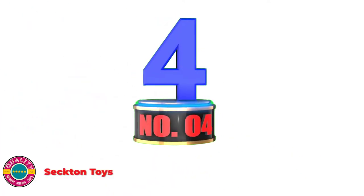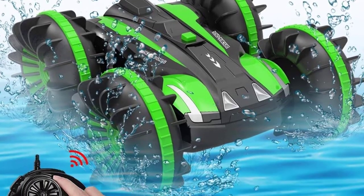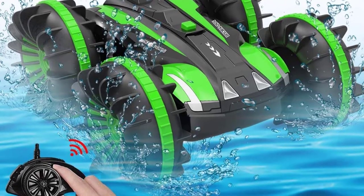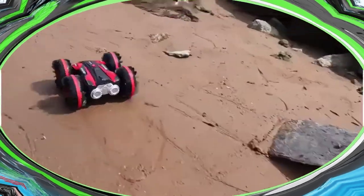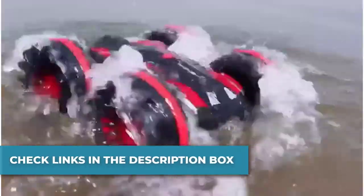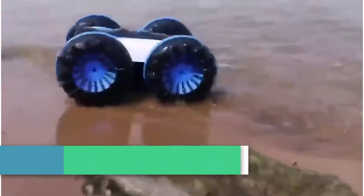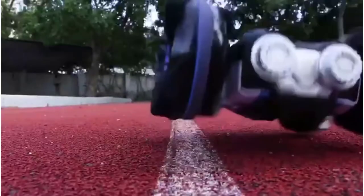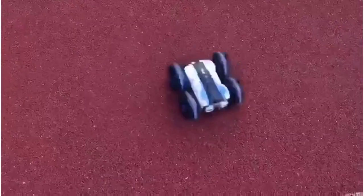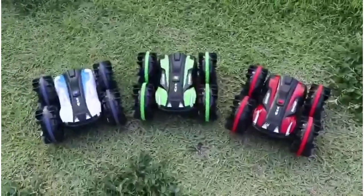Number 4: Sectan Toys. Front and back flips, 360-degree spins on the water and ground, and smooth driving on both land and water. With the powerful built-in engine, it can reach a maximum speed of 12 km/h in a very short time, providing an exciting experience. Features 2.4GHz remote control with sensitive control. The USB charging cable and battery offer convenient charging anytime. The ABS aviation plastic body is durable and waterproof, with high-grade rubber that resists breaking. Performs freely on all terrains including lake, beach, and grassland.